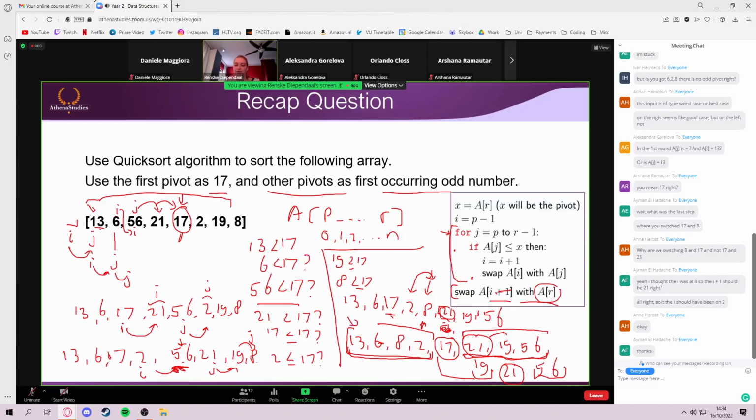And then over here, you'd have to sort the 13 as your pivot point. So you get 6, 8, 2, 13, and you split it over here, right? And then you can just pick a random one. And if we want to do it nicely now, we just pick 6. So we get 2, 6, 8, and you'd split them into 2 and 6, 2 and 8. And then you have just one number over there, so it's already sorted as well. Your final answer should just be this array sorted from small to bigger.